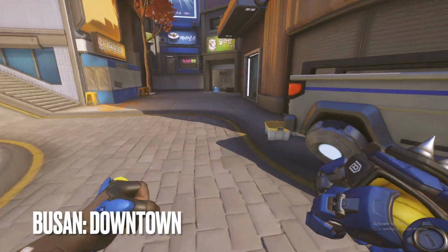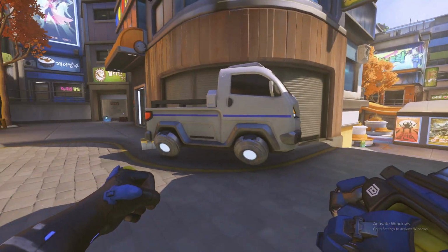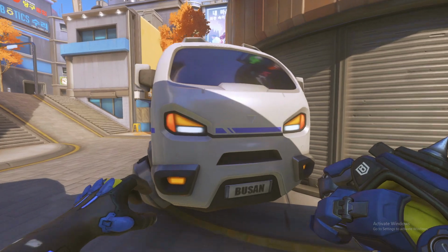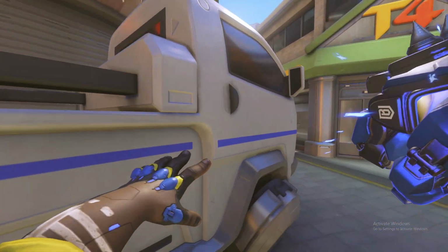Of the three Busan maps, Downtown is probably the least abundant when it comes to rollouts, so use the slanted surfaces of these Daihatsu microvans to get an easy slam onto the high grounds.